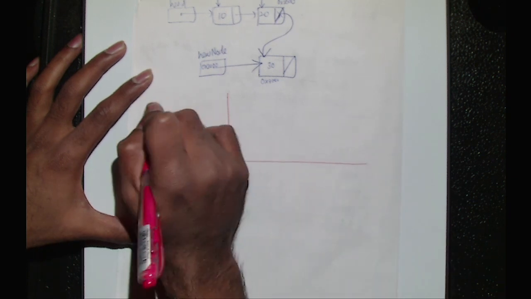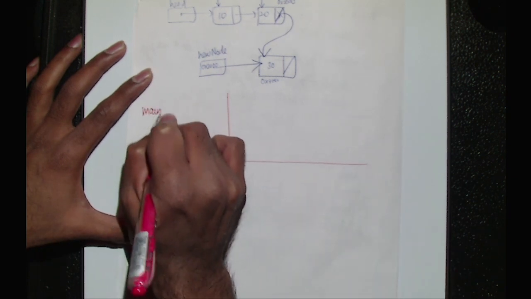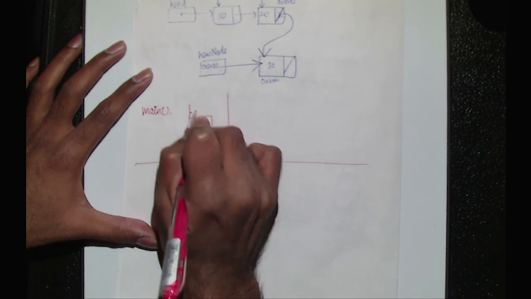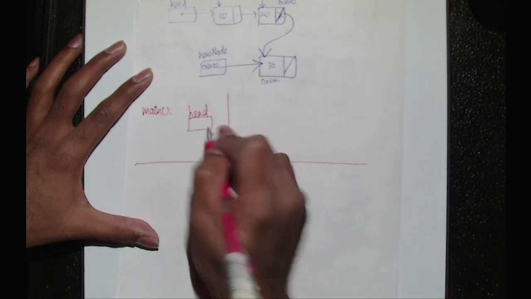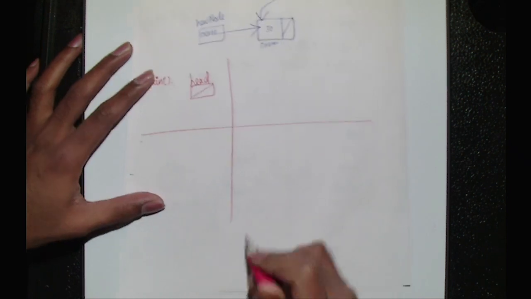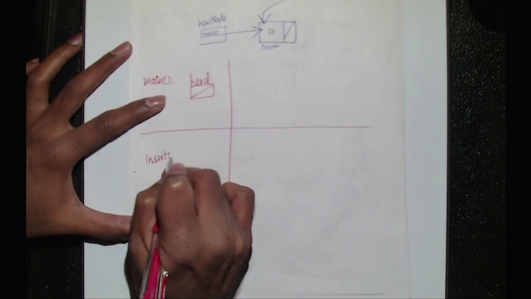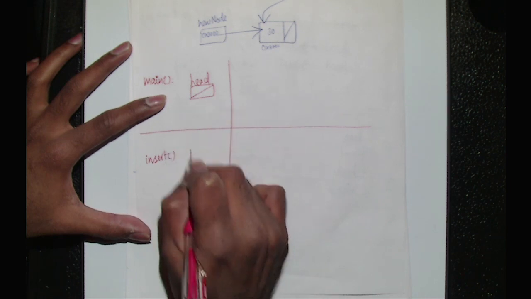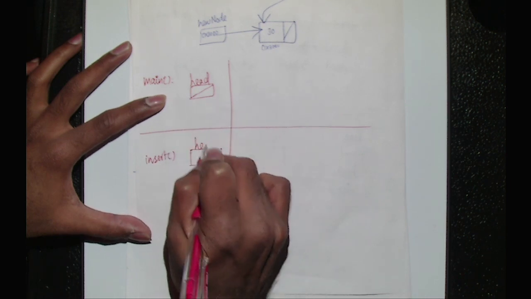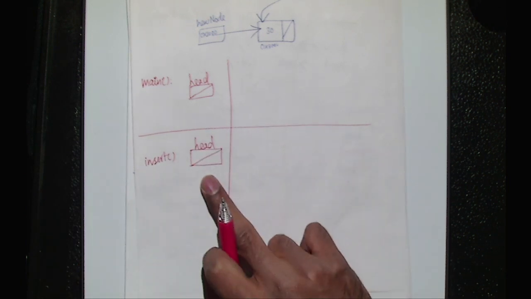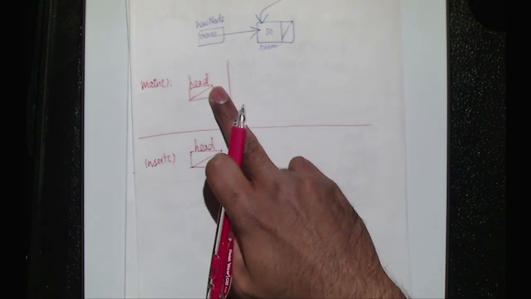So we have two things here. We were in main, and main had a head. And initially it's empty, it's null. And then we just insert. Let's assume this is a function insert. We passed this head to this function. But now whatever we just got here is a copy of that variable with the same value null. It's not the same variable.